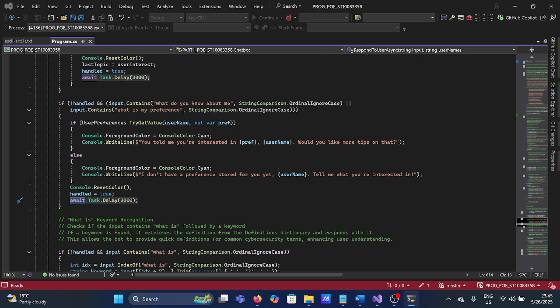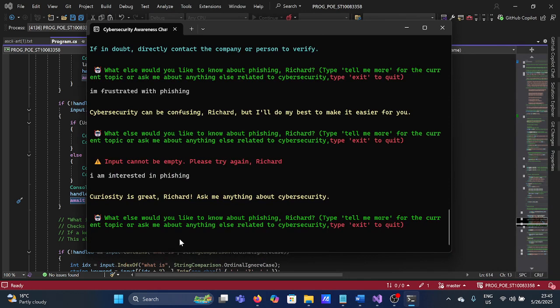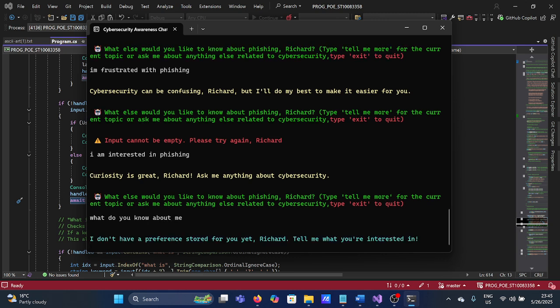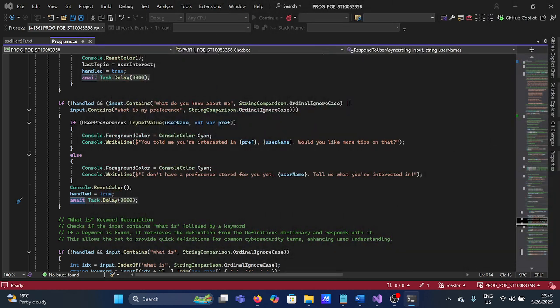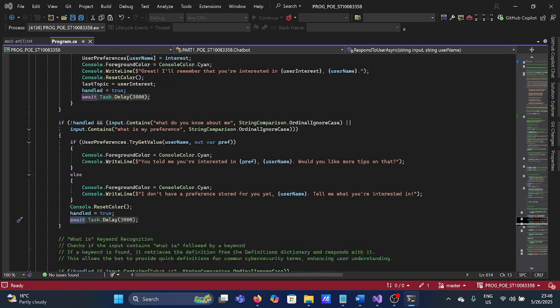And then if we go and ask the bot, "What do you know about me?" it should return the value that we've told it that we are interested in.